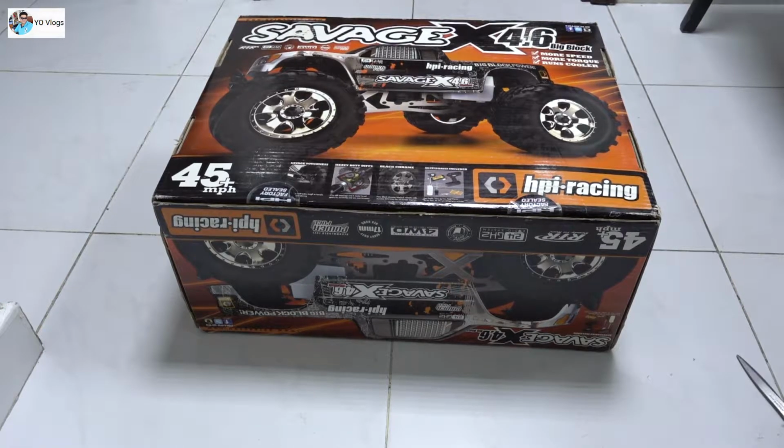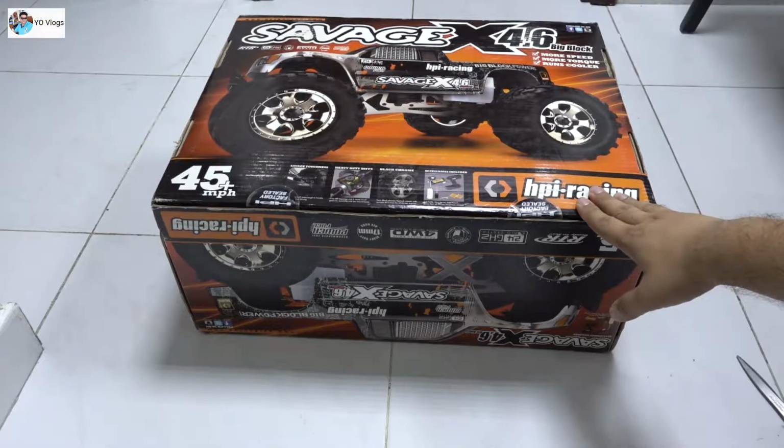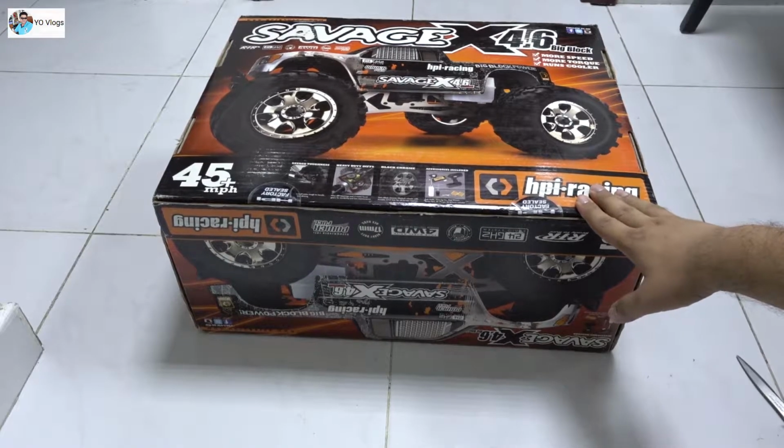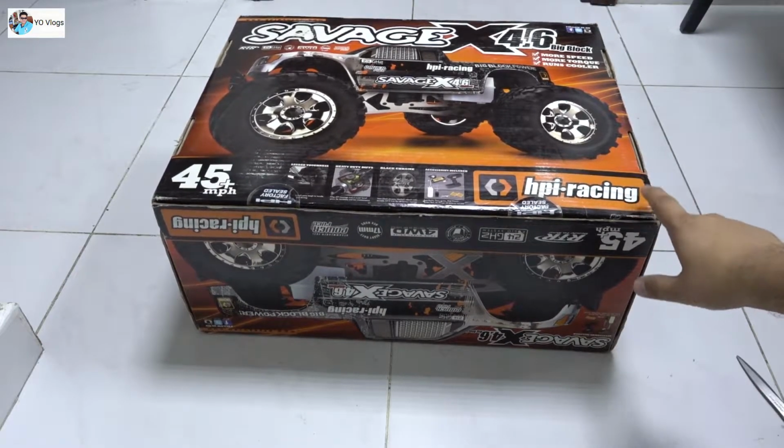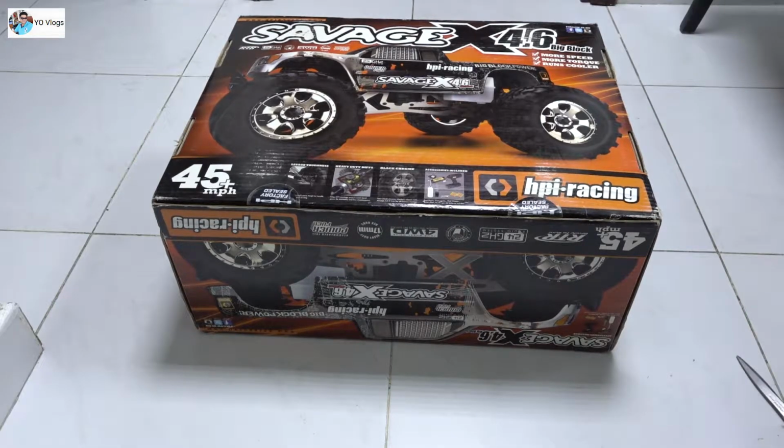Hi guys, now I am here to unbox this Savage X 4.6 big block from HPI Racing. This is a big brand for Nitro RC. I bought this RC for around $500. The price range of this truck is $500 to $600, depending upon the market. But currently it is not available. There is a bit of a shortage for this version of the truck, but I found it in the local market and bought this truck.